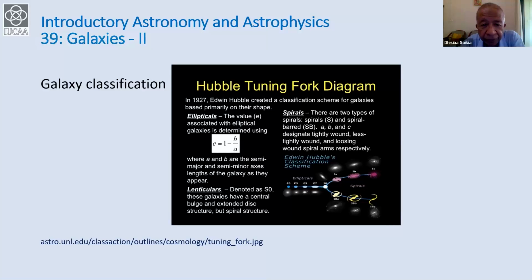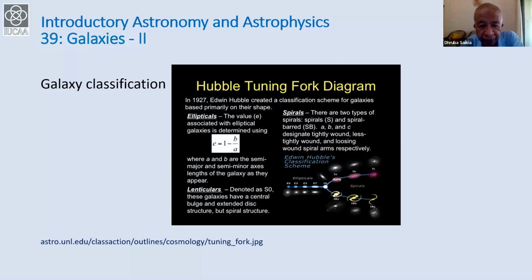Now, this was one of the early forms of classifying galaxies, okay? And this was done by Edwin Hubble. He created a classification scheme, and it was entirely based on the way galaxies appeared in plates or films, or if you looked at it with the eye through a telescope. And he broadly classified them into the spirals and the ellipticals. And these ellipticals are ones which basically look elliptical when they're on the plane of the sky. So they could be like an egg, which is called a prolate, or they could be like a bun, which is an oblate, or they may have no axis of symmetry at all, in which case they're called triaxial ellipsoids. But basically they look elliptical in space.